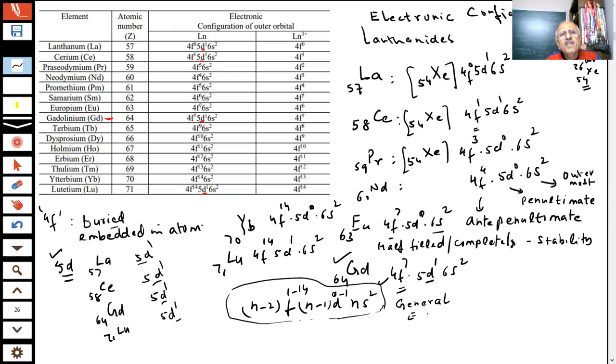Well, if f is 0, then it is not belonging to f block, that we have already defined. There should be at least one electron in the f to be called f block. So only lanthanum and actinium, they have been put because of the similarities in the property. So we are saying they are not f block elements. We already defined the general electronic configuration.